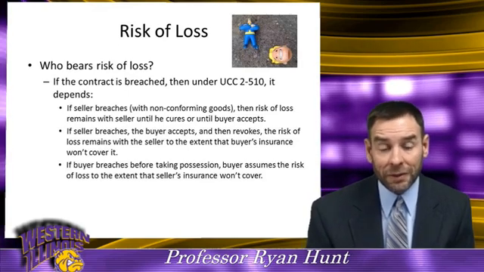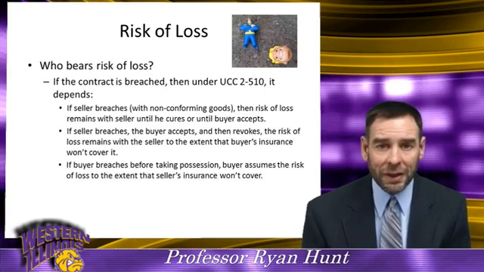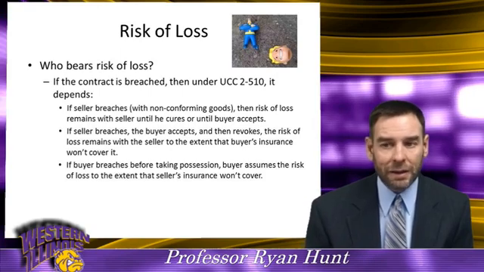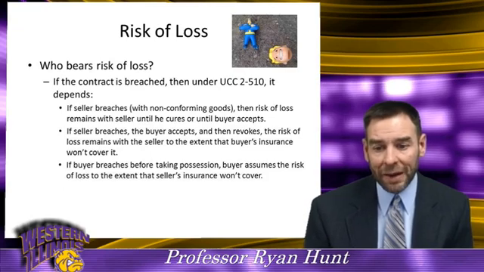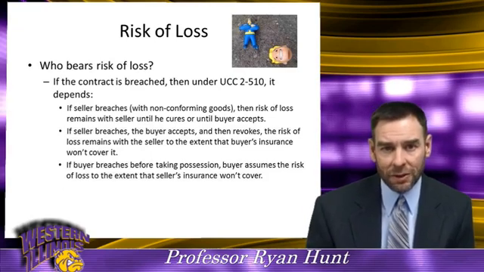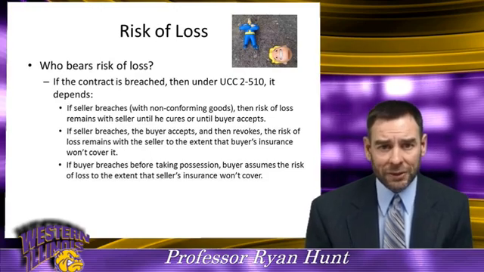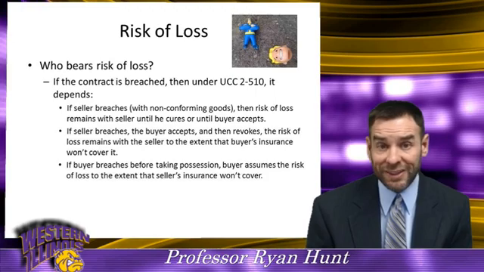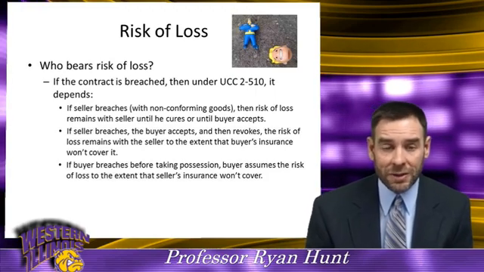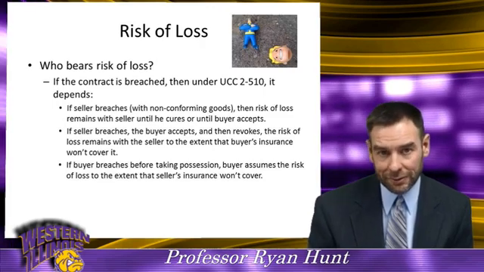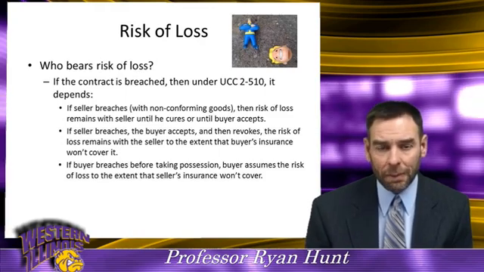All right. Now, if the buyer does have insurance that will cover a loss of that type, then I might get paid through the insurance. But if not, then the risk of loss is on me. Similarly, next one here, if the buyer breaches before taking possession. So if the buyer is supposed to do something in the contract, pay maybe a certain amount before taking possession and doesn't do that and breaches, then the buyer assumes the risk of loss to the extent that the seller's insurance won't cover.